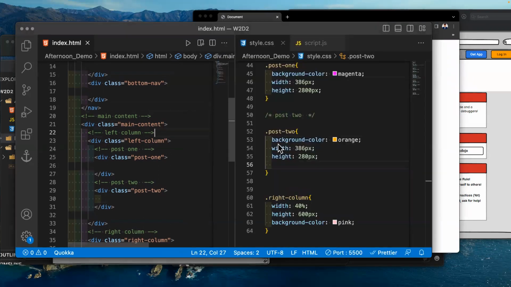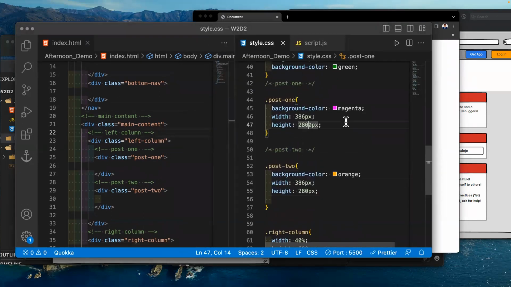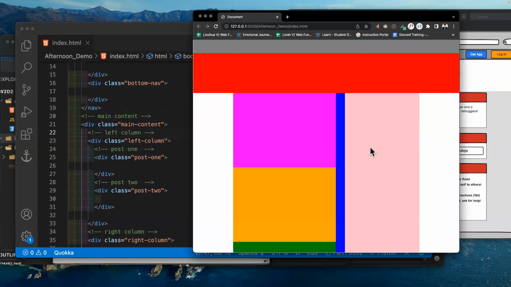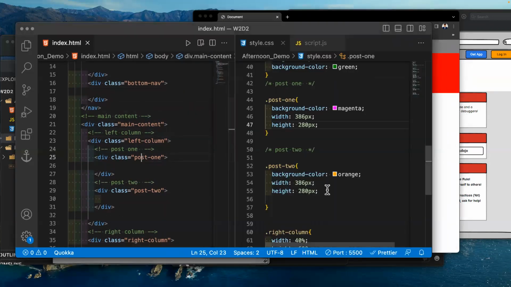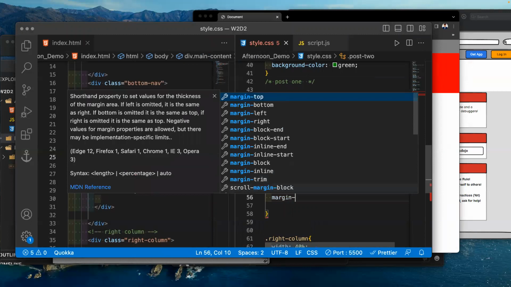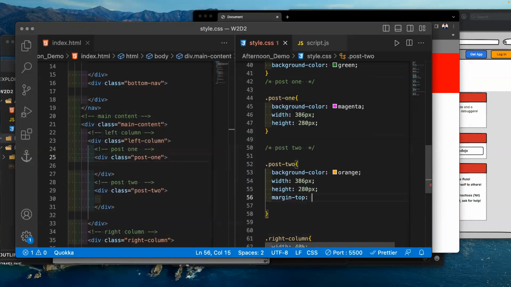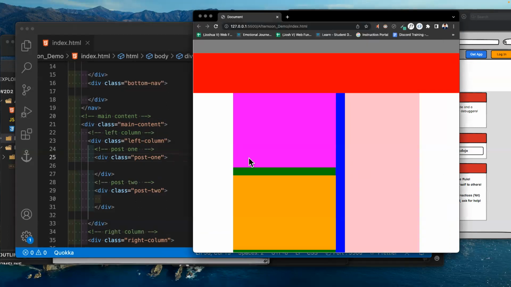Okay. And some margin top on the orange. Margin top 30 pixels. Okay, there we are. Okay. So far, so good.